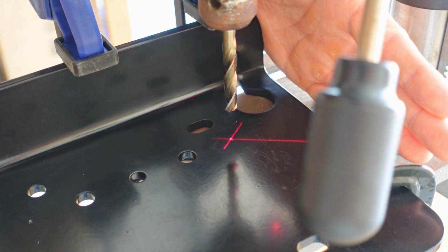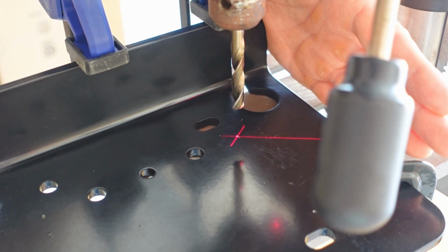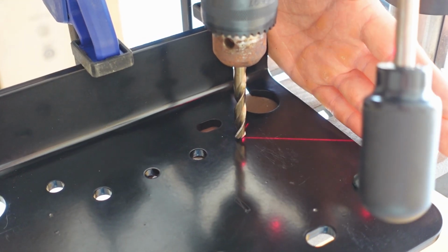So that's what I'm going to intend to do every time I drill one of these holes, is make sure my X lines up perfectly, and then when I lower that bit, it's got a little bit of a tip and it's going to land right there on the hole.